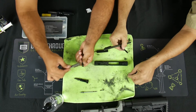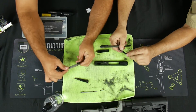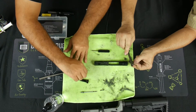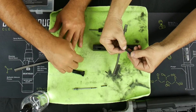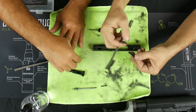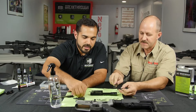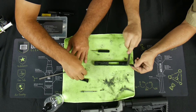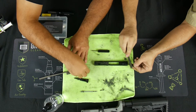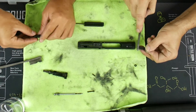I'm going to use the plastic bristle brush on the cam pin first and start cleaning it. Jerry is taking out the extractor — be careful to capture that little spring so you don't lose it. You want to make sure you get clean right under the little nail here so it can grab that casing. As you can see, I'm cleaning right on the same cloth we're using for demonstration so you can see all the gunk coming off in real time. Look at that — all that just came off of here.